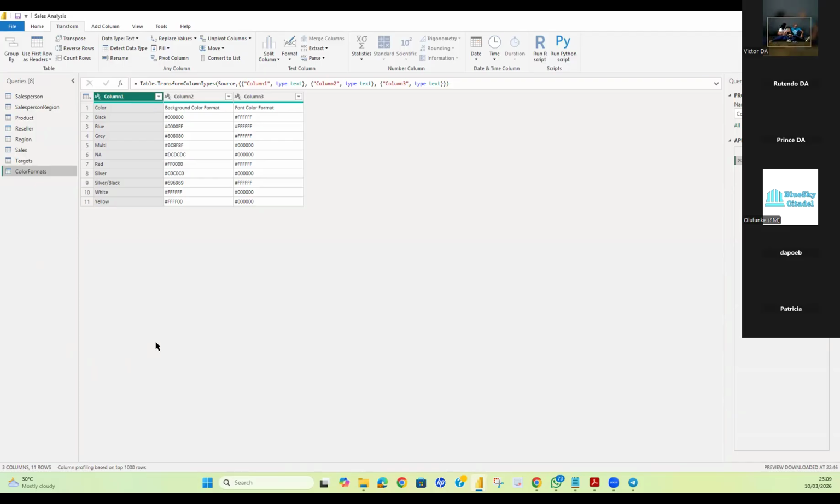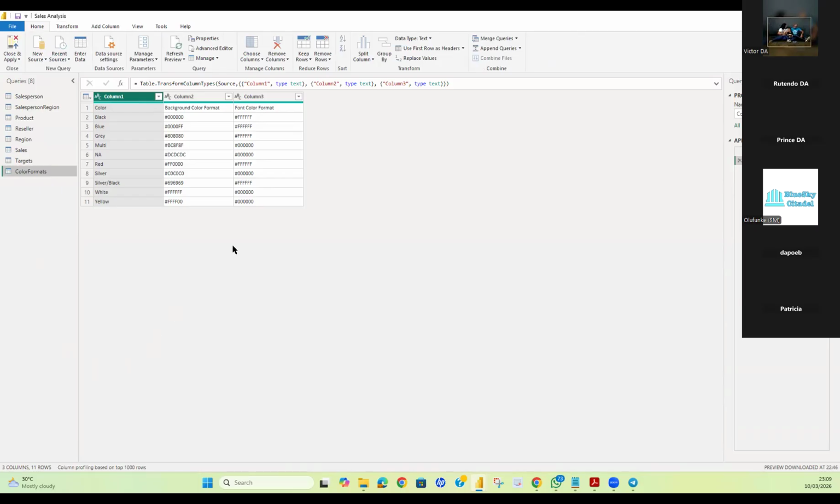In that case, you go to the home menu. In your home menu, come to transform. Look at the transform block. Can you see the transform block? Yes. You will see use first row as header.